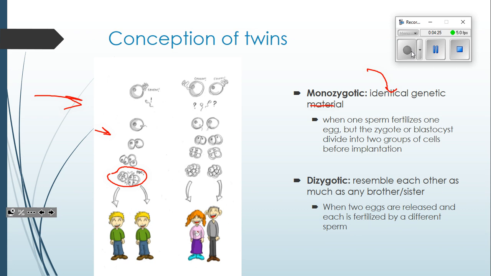They could be male, they could be female. And I'm only talking about biological sex based on chromosomes. I am not talking about how they feel or what happens later on. But if twins are monozygotic, their genetic material is identical. That means they'll both have two X chromosomes, or they'll both have an X and Y, but they have the same exact set of chromosomes. That's why they look so gosh darn similar.